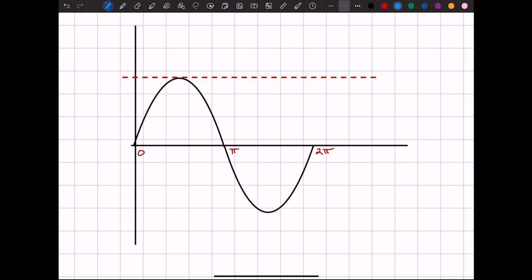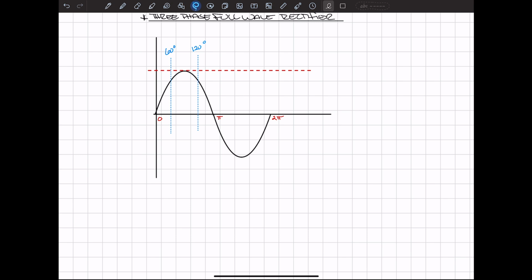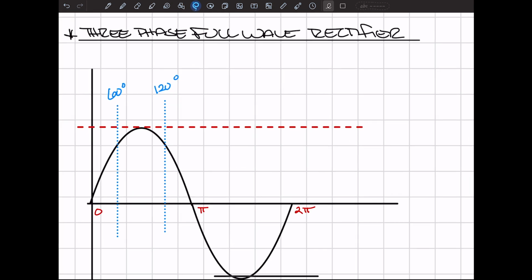So what we're going to be doing is taking the area under the curve between 60 degrees and 120 degrees. Basically, we're going about the 90 degrees, 30 degrees on each side. I hope that's not confusing to you. So if you remember, we need to be in radians. So we need to convert the 60 degrees and the 120 degrees to radians so we can put those on our period. I'm sure you remember how this works.